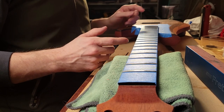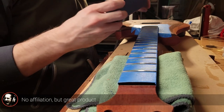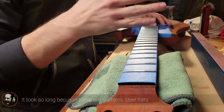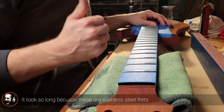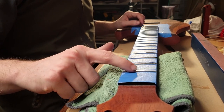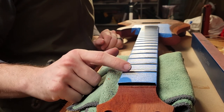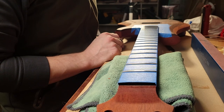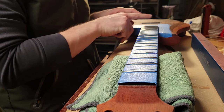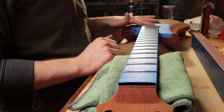So what ended up happening is I took a Fret Guru sanding beam, I taped everything up, I started sanding it down. I was at it for a couple hours, mixing between 100, 120 grit and 240 grit sandpaper. And I got to a point where I felt like I was now taking too much off of the first fret. So the first fret still has enough meat to be safe, but I got 90% of the way up the fretboard completely flat. It's only these back sections right here that I couldn't quite touch.